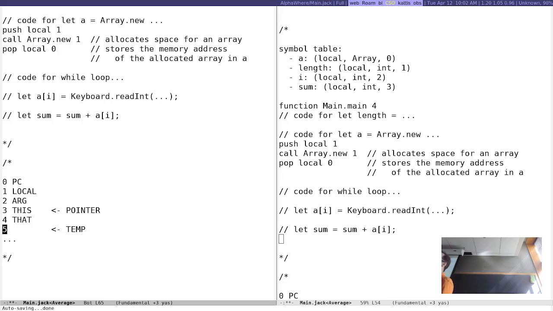This we're going to use for objects. We'll talk about that later. I don't know why they're called this and that, as opposed to like this and array or something, but this actually makes sense because this is always a pointer to the current object. It's even like a Jack keyword. But that, I don't know why. I think really they just thought it was cute that it was this and that. Honestly, I think that's why.